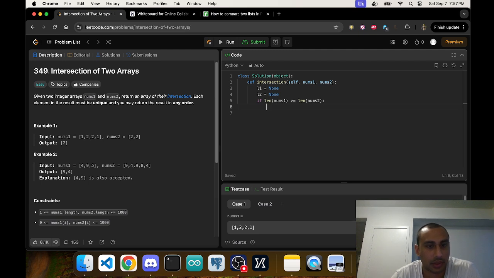So for like 495, 94, you go wherever the bigger list is, and you keep iterating through the bigger list till you find the smaller list. Otherwise, you just keep iterating until you find a commonality.